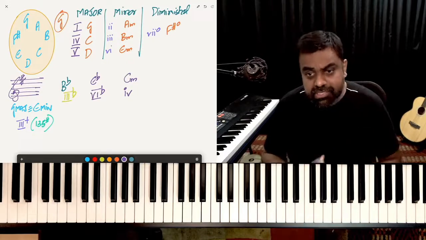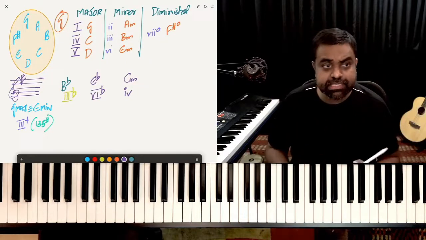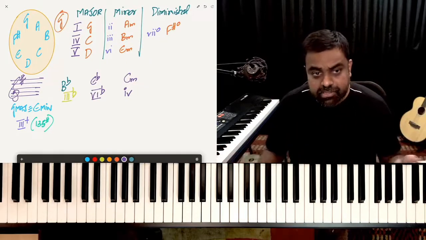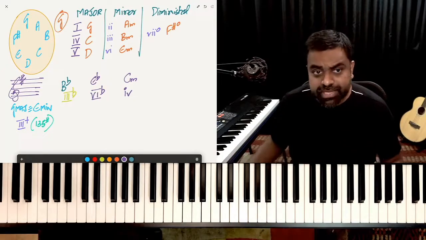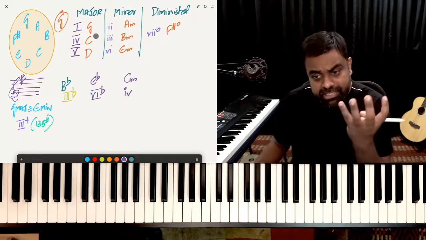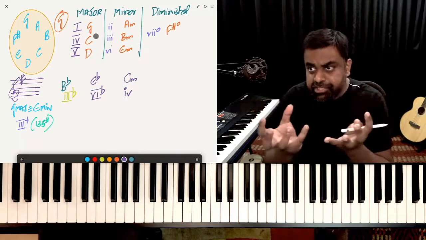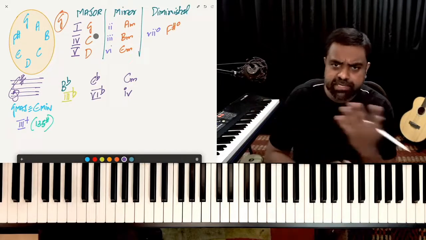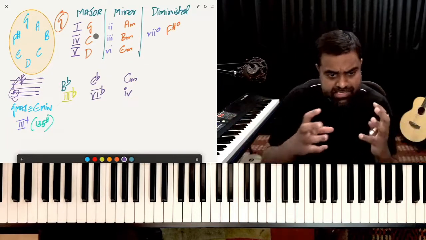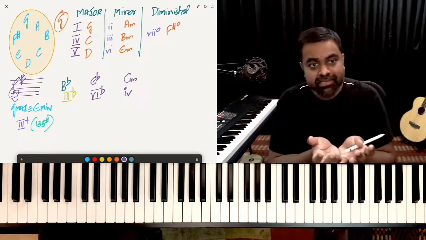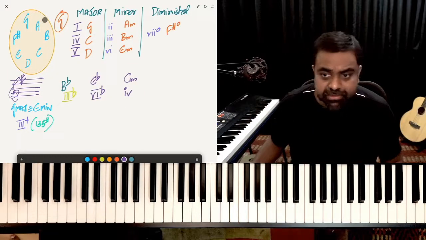The question now is, how do you actually use them? You can't just randomly bring it in. So that's where we have cadences. Cadences will allow you to play chords within the scale as a collection. It will also allow you to play any chords out of the scale as well, as long as you have a way to go back to the tonic.